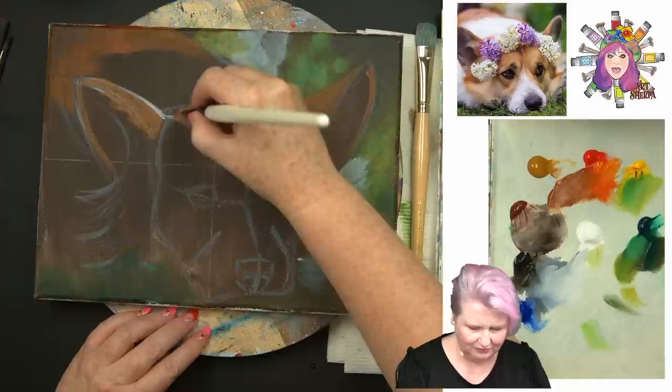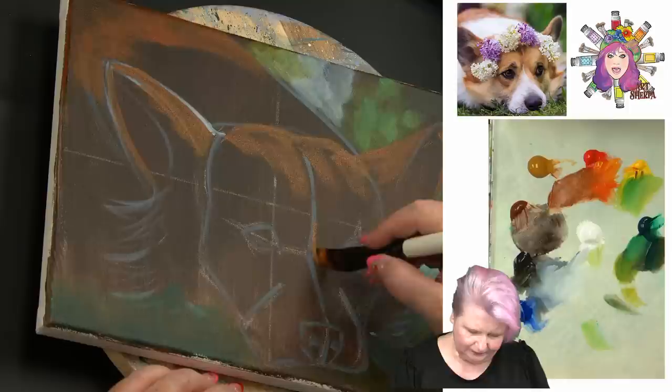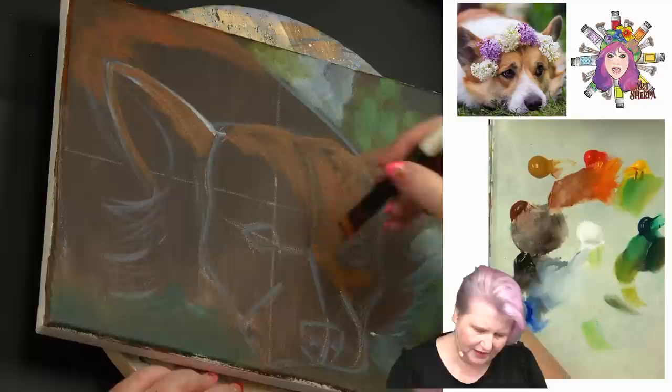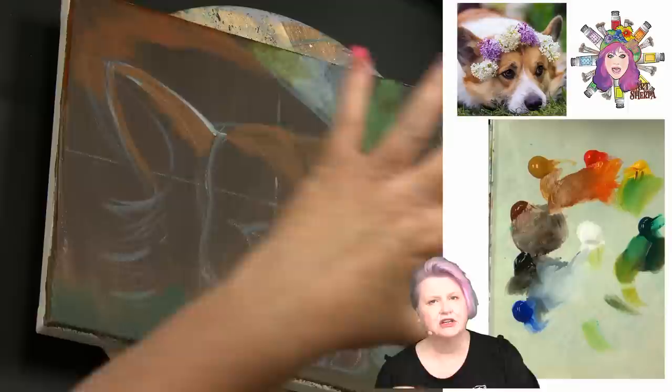And kind of arc that a little bit so we have that nice skull shape on the head that we like so much. Sometimes I might grab a little more brown. It's really okay. Get a little black coming in here between the brown and the... The reason we're doing this is there's a bit of a divot, and we're just making sure we mark where it is. This is how those traceable lines or sketch lines don't get lost in the process of painting.